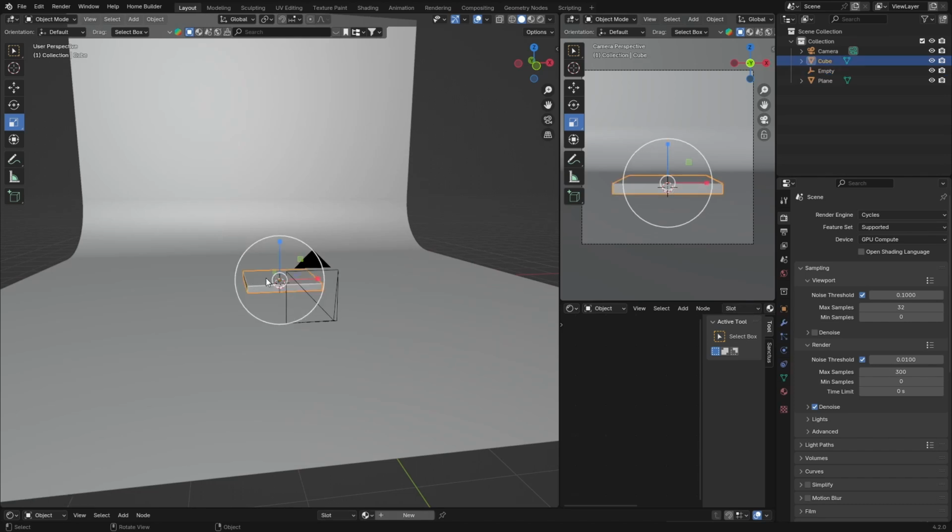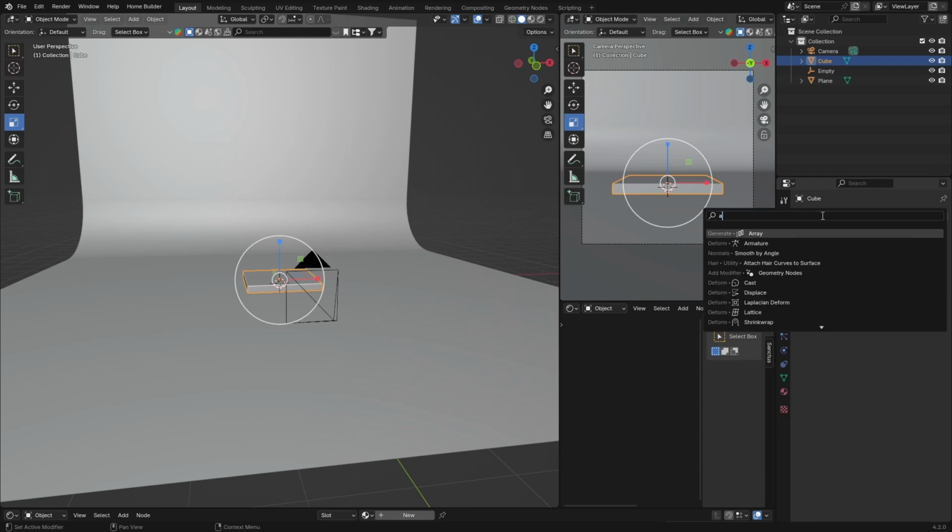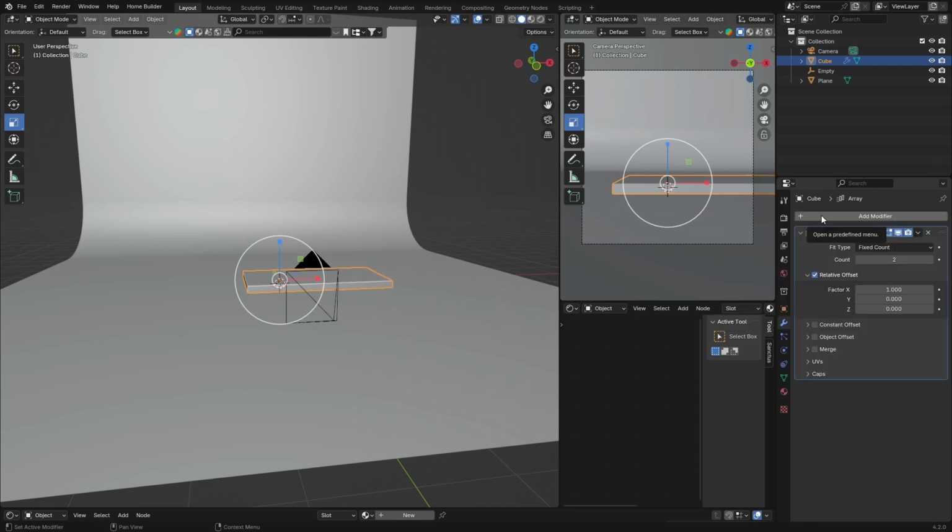Then select your cube, go to modifiers, click add modifier, and add an array modifier. Click on search, type in array, and we've got something like that now. Make this factor 0, click object offset, and to offset it, select your empty.